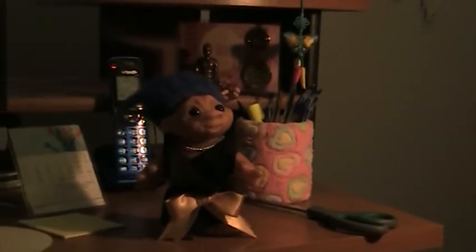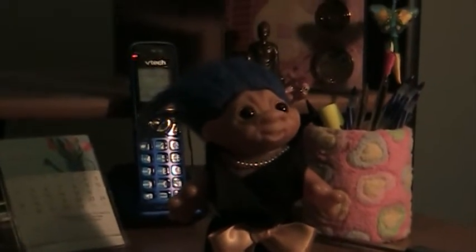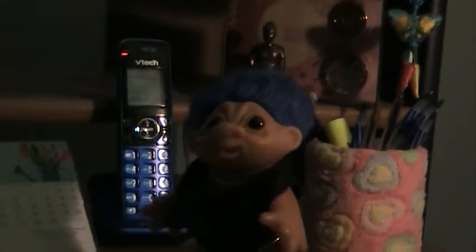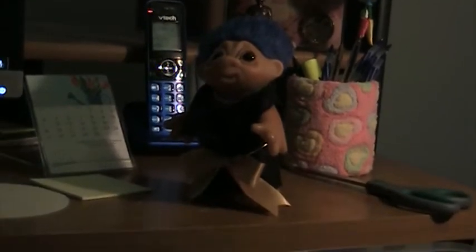Here I am once again trying to take some footage of my beautiful rehab troll. This troll was completely squashed when I got it — it was a mess. Nobody knew, or maybe the vendor did know. It also had the wrong size head; somebody had taken a very pretty head and put the wrong size head onto a damaged body. It was squashed — somebody must have put something very heavy on top of it when it was in a hot car or something like that.